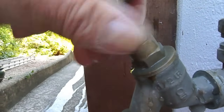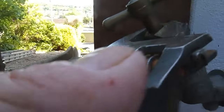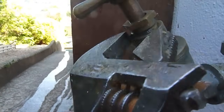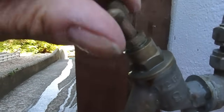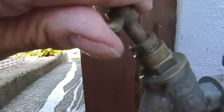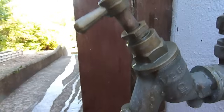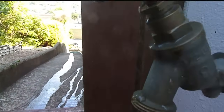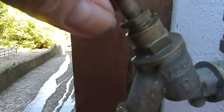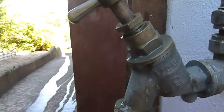Poke it right down. Once it's down there, do your nut back up. When you tighten the nut, don't go too tight because it'll affect how stiff the turning operation of the tap is. Just go until it doesn't leak. It'll feel like a new one. If you do get any water coming out, give it another little tighten. I've got none there now - I can feel it's dead right and that won't leak now.